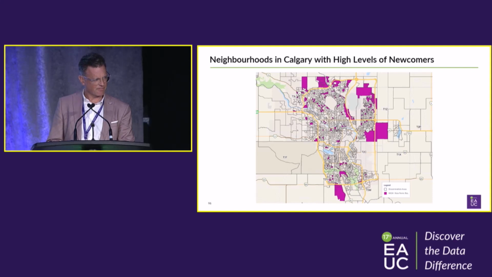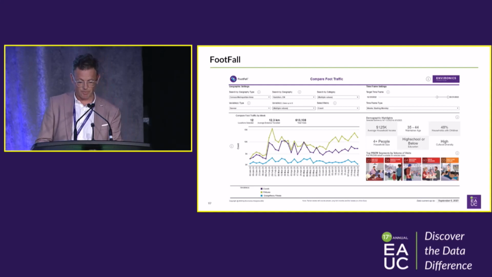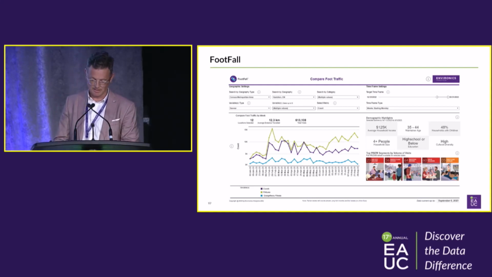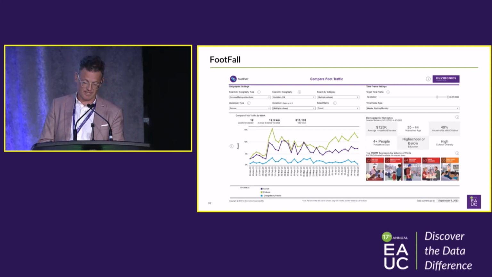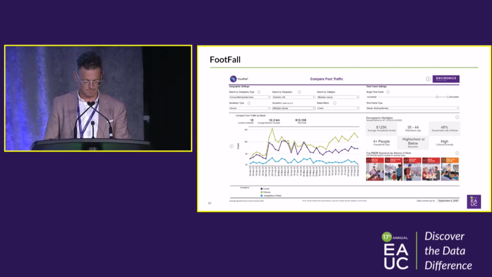We may look to get fit and finally join the gym we've been saying we're going to after all these years. Now, as marketers, we can turn now to Footfall, an easy-to-use dashboard that shows where people are going and what type of people are going to different places. In this instance, we can see foot traffic to 3 different gym brands compared to each other over time, and also what type of people have finally gone to the gym.